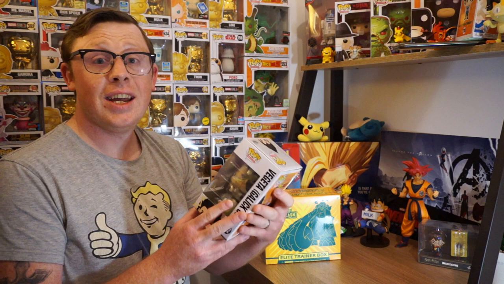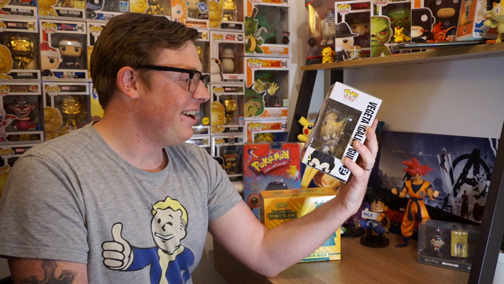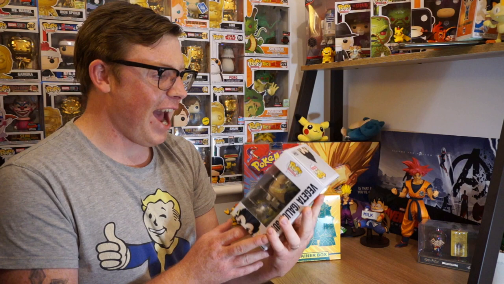Oh my god. It's Vegeta Galick Gun number 712. But it's the Chase Edition! I'm so happy! This is not what I expected to happen. Honest to God, like, oh man. Oh my God. I need to slow down and breathe a little. Just a little. Slow it down and breathe. Oh my good Lord, I cannot believe this is the Chase Edition.